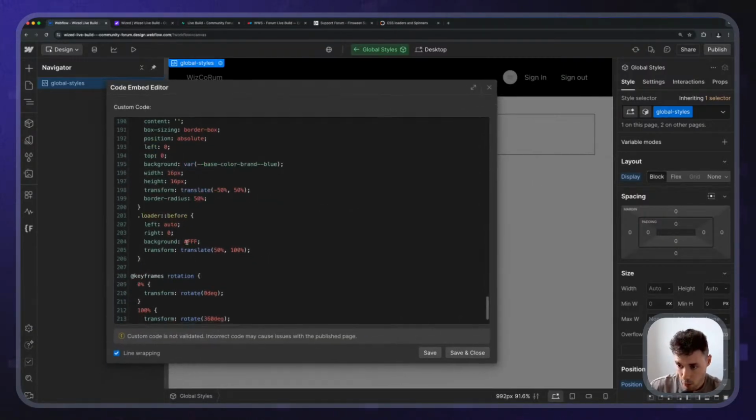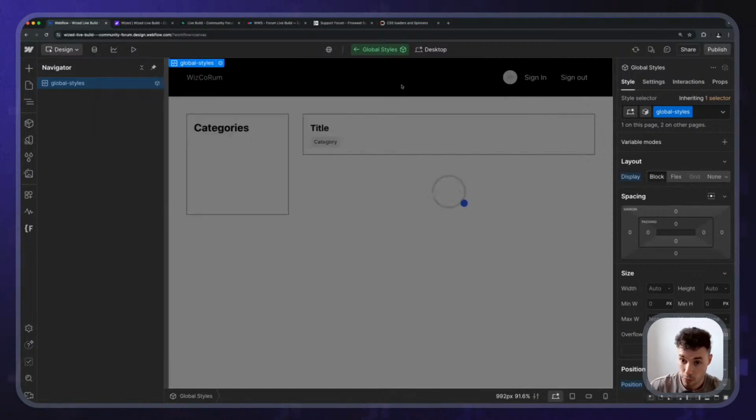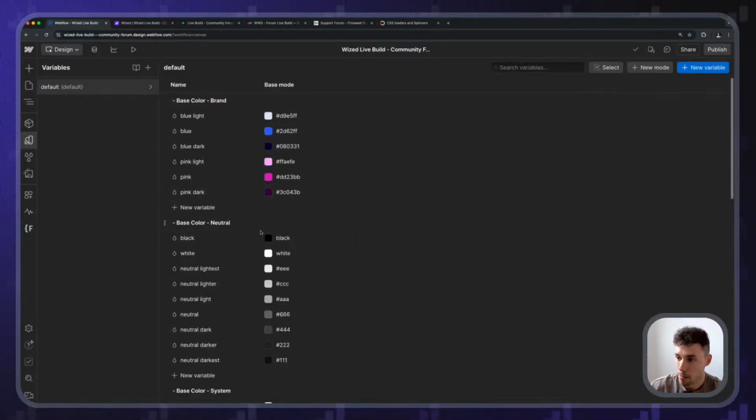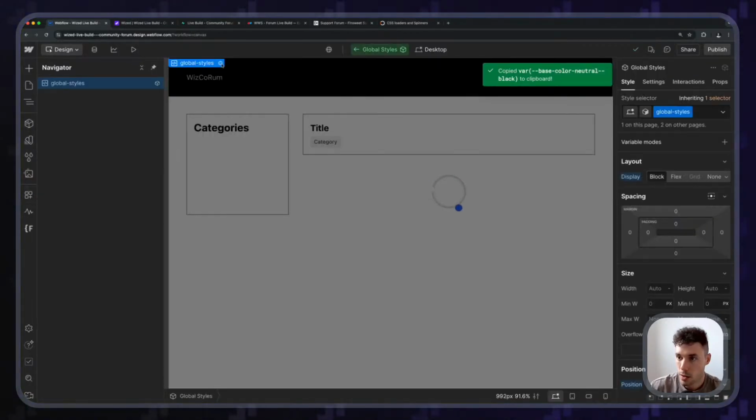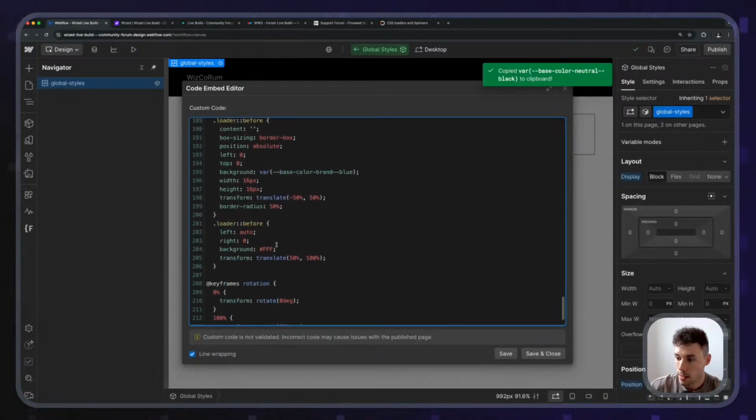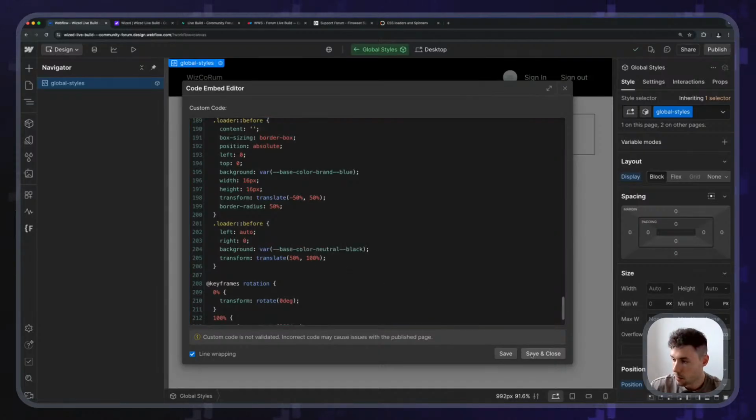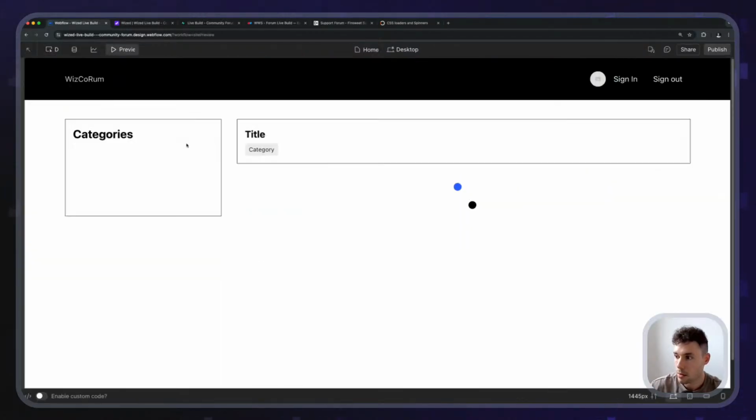Then the white one is probably the white ball, so instead of being white, let's make it black, for example. So copy CSS, go back to our loader, and let's do that. Nice. All right, look at this. We've got a loading spinner.